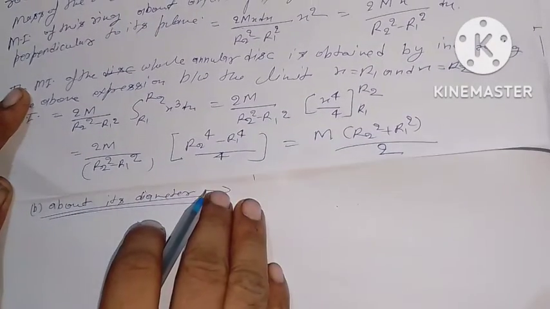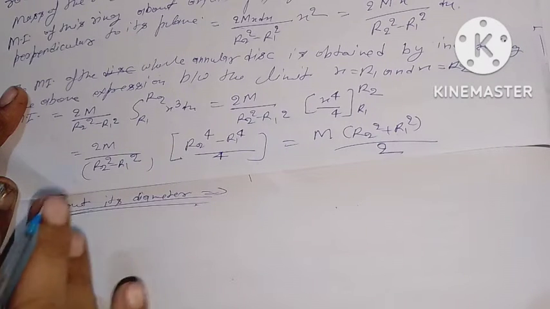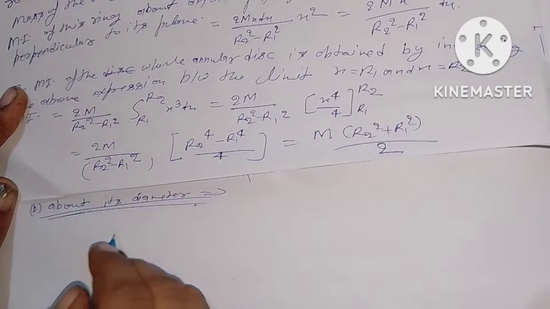Since the annular ring is symmetrical, the moment of inertia of the annular disk about one diameter is equal to the moment of inertia about another diameter. If I is the moment of inertia about any diameter, then the sum of the moments of inertia about two perpendicular diameters, by the principle of perpendicular axis, will be equal to the moment of inertia about an axis through O and perpendicular to its plane.